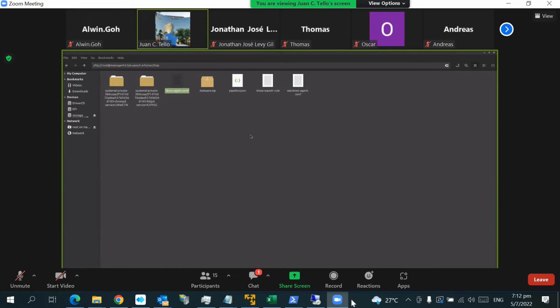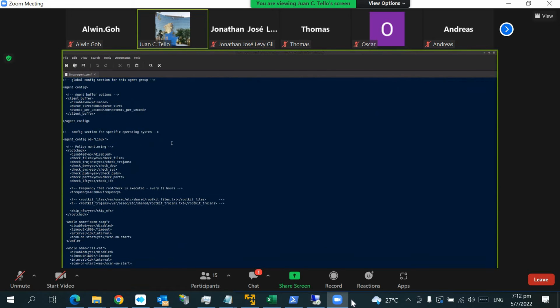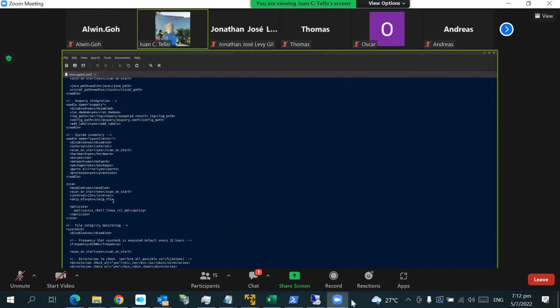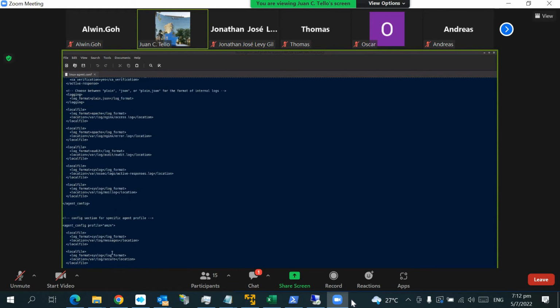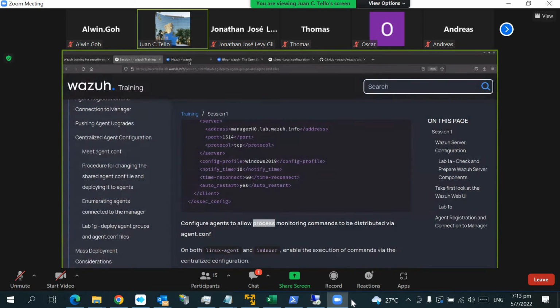Come on, there we go. Okay, so this is going to be my linuxagent.conf, right? And as you may notice, it has a lot of information. What's the client buffer or the leaky bucket or anti-flooding mechanism, and then the operating system for Linux, and then the different profiles and whatnot. Okay, so in my case, I'm just going to copy this, and where it says profile indexer, I'm going to change that for OS Amazon, just to give it a try, see if that works. Okay, since that is the operating system.